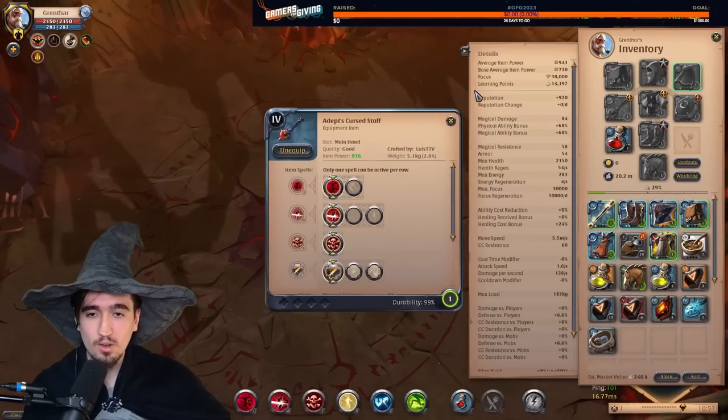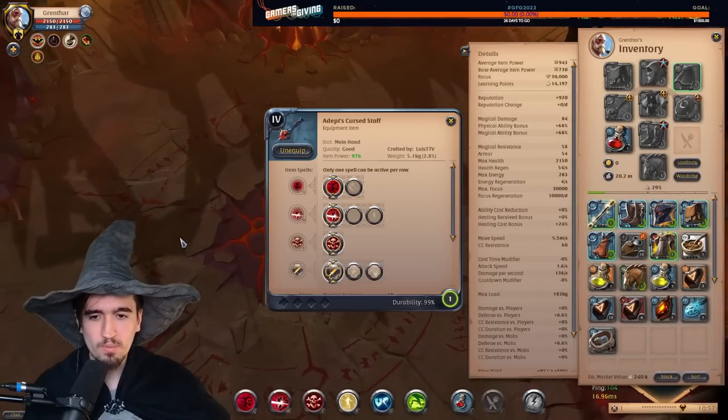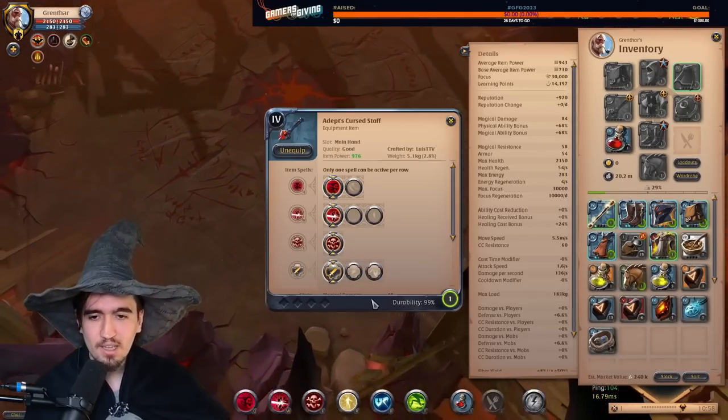You want to have the curse staff. Every single ability, you want to keep it on the first one. There are some swaps, but not very important for this video necessarily. And the first passive.